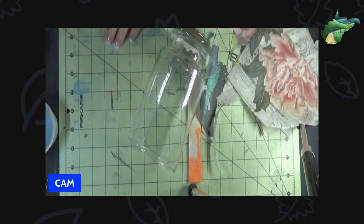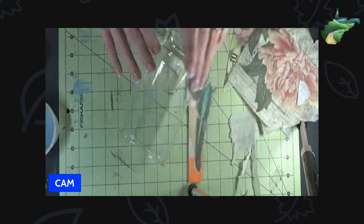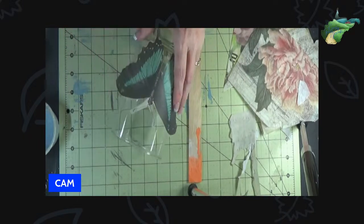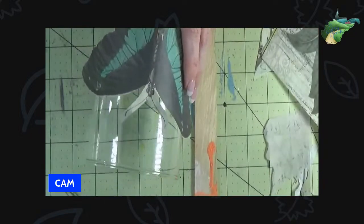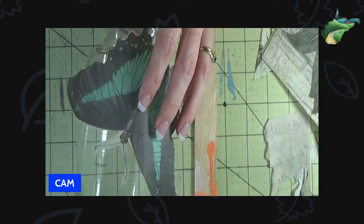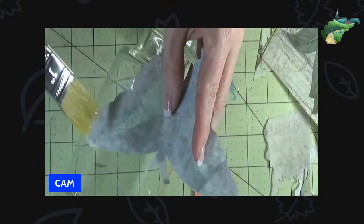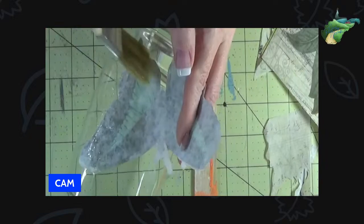Scissors over here, the tear offs over there so I can use them later. So what I'm going to do is just put this on. You guys can see that. Let me see if I can make it, see that way. There we go. So I am just going to take a little bit of decoupage tissue and put it on the back of this, and then I'm going to put some water on it, and it's just going to go down right nice.